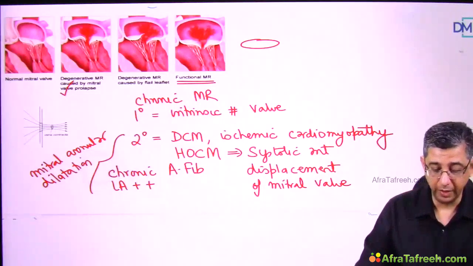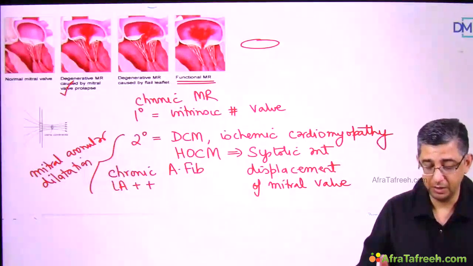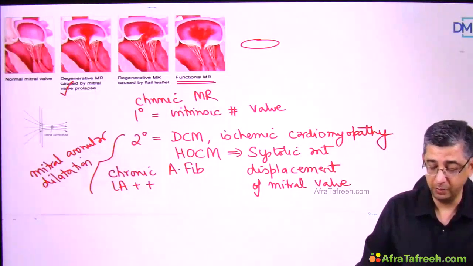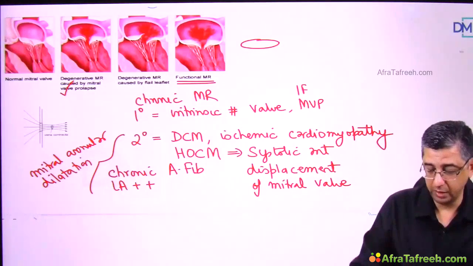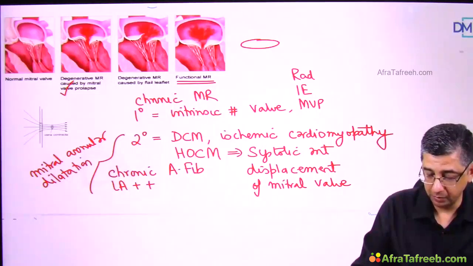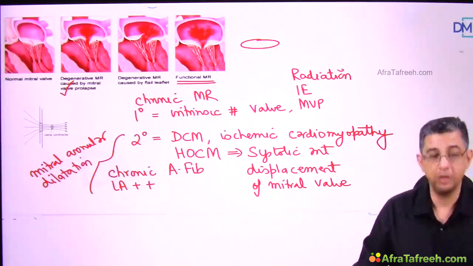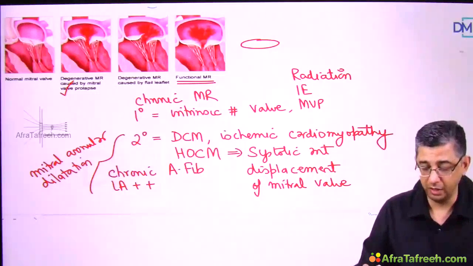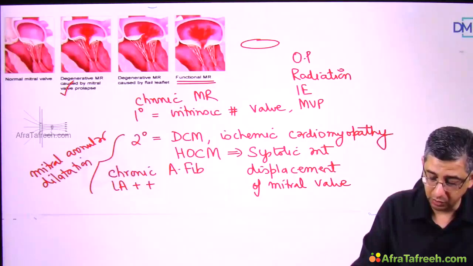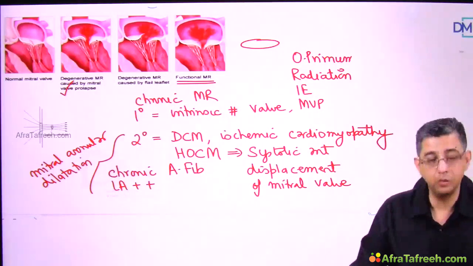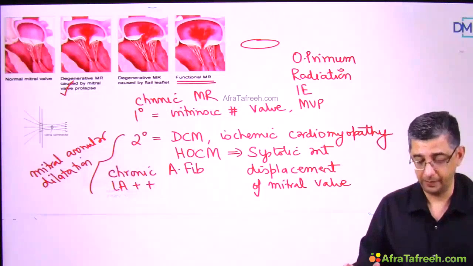If someone asks whether radiation results in mitral regurgitation, yes, and what radiation will do is mainly damage the valve leaflets. So causes like mitral valve prolapse or infective endocarditis, and radiation should be remembered as primary because it's the valve cusps which are getting involved in the patient, and including the congenital variety associated with ostium primum, which is also called endocardial cushion defect.